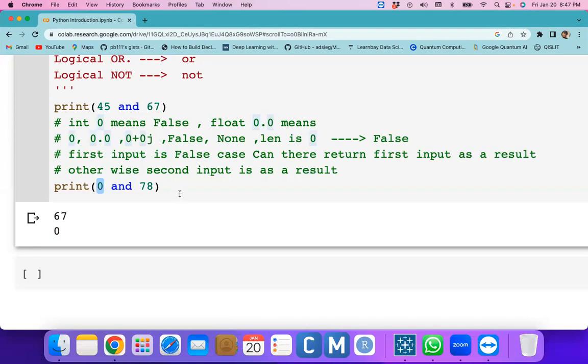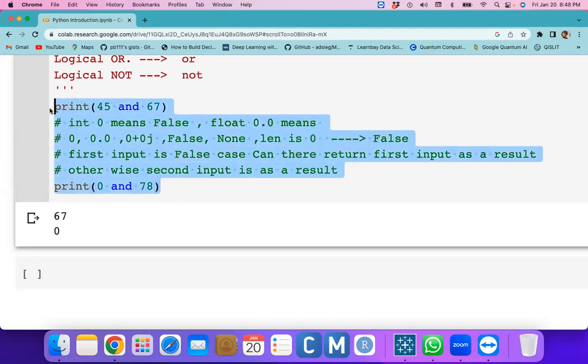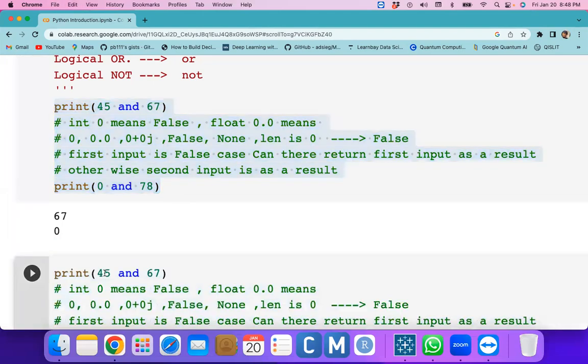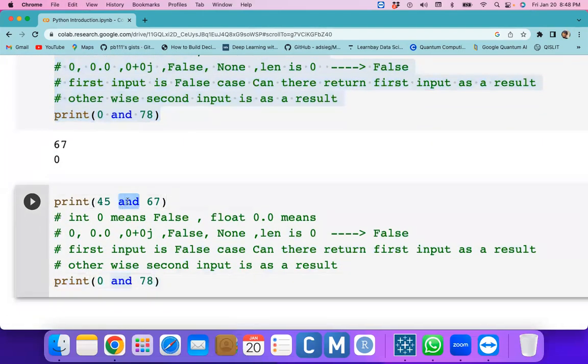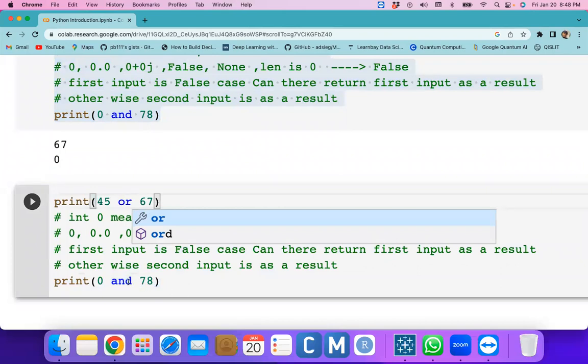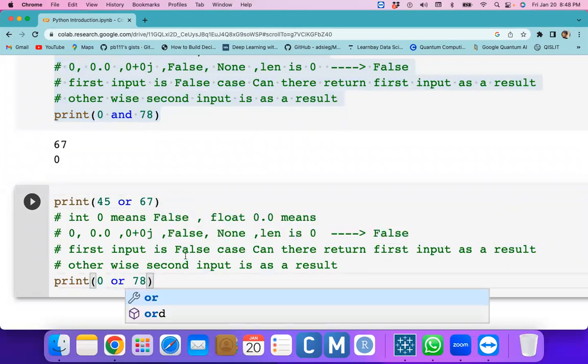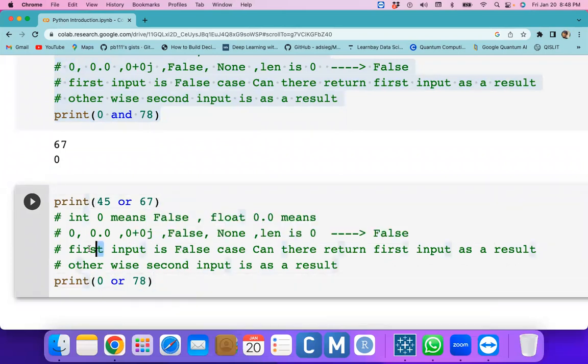That is the logic behind the AND operation. Now let's go ahead with the OR. In the case of OR logic, it is quite the opposite. If the first input is the true case, then it returns the first input.